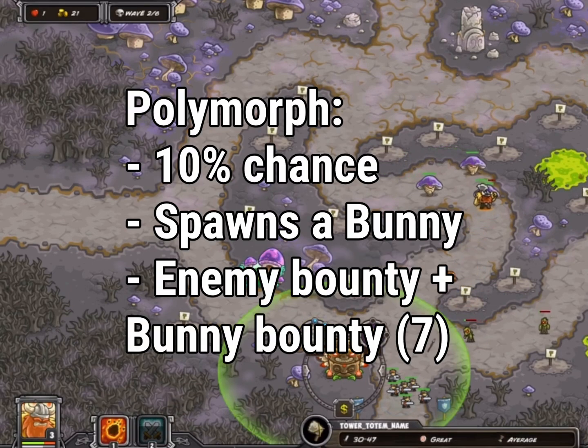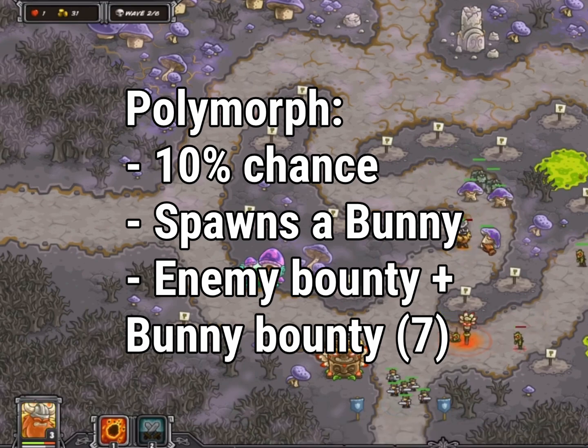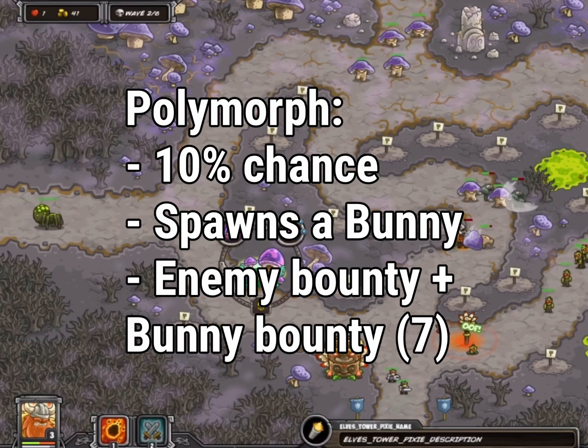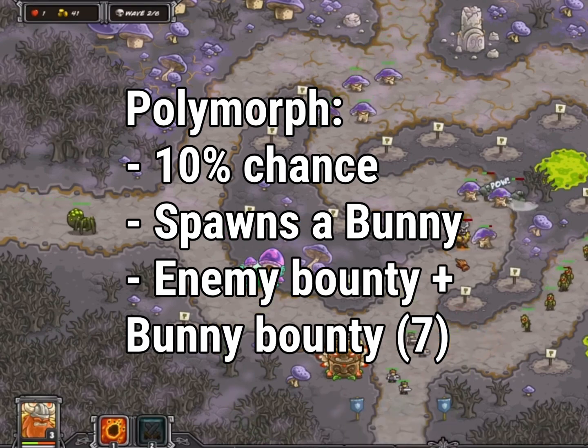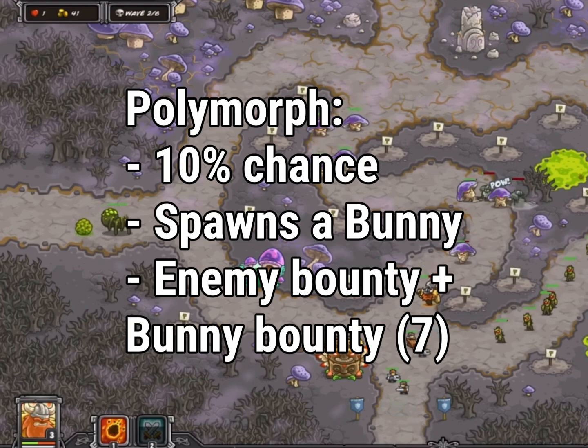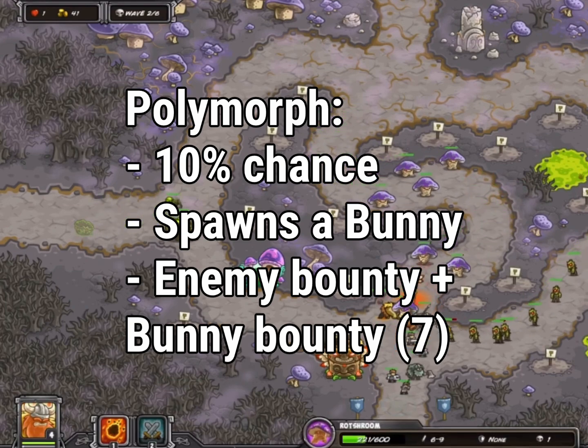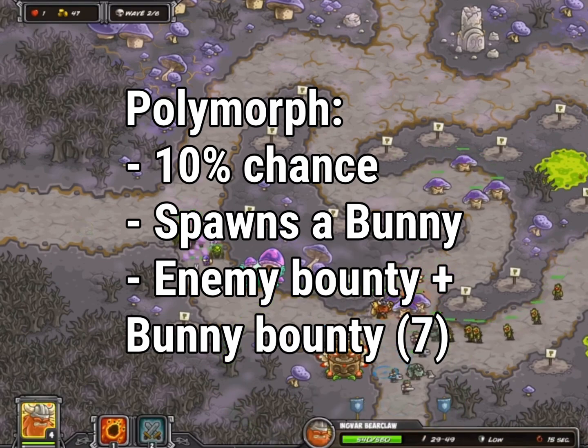Then, the polymorph has a 10% chance to trigger. This version of polymorph instantly gives the bounty for the targeted enemy and transforms them into a bunny. Bunnies cannot be clicked to death, but they do give an additional 7 gold when slain. This is sadly far more profitable than the pickpocket option, and just better overall.